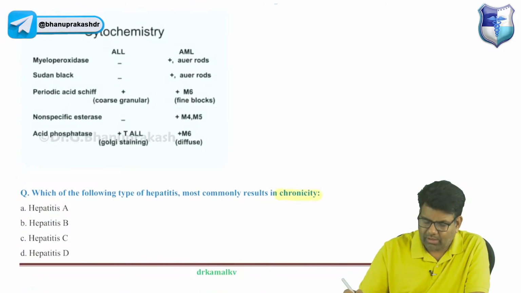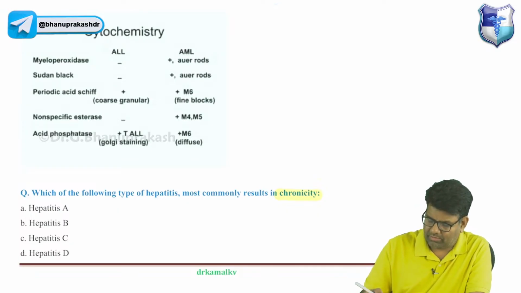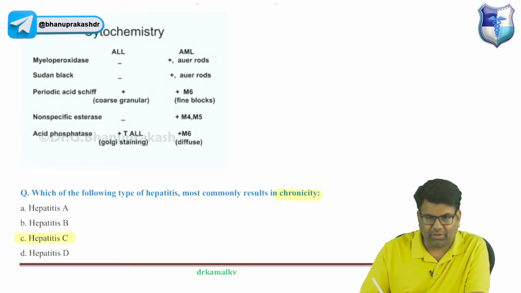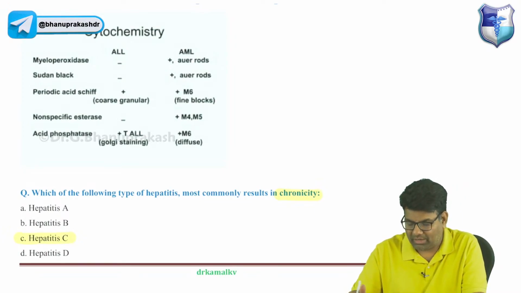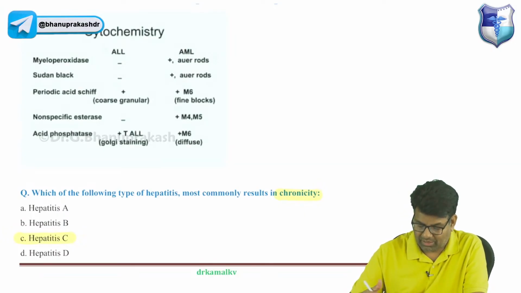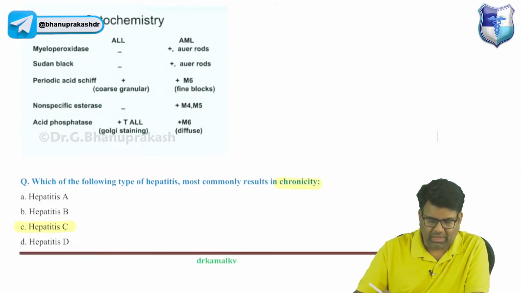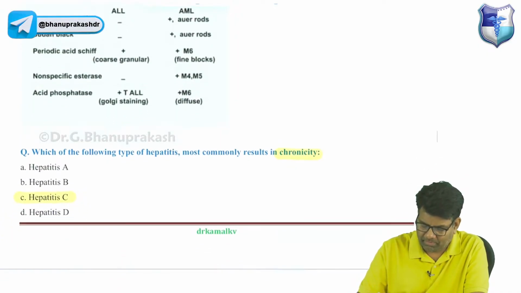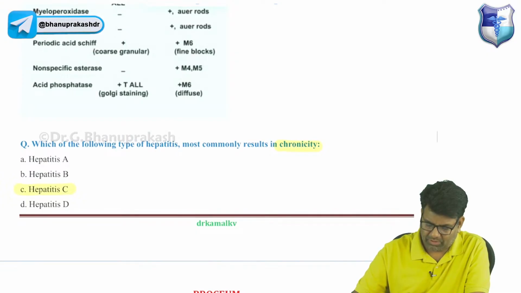Chronicity is a very usual presentation of hepatitis. Very good, this is hepatitis C, and in hepatitis C we rarely see acute presentation, and just because it is a chronic condition, sometimes most don't even know whether they are with hepatitis C. Yes, very good. You can say C is better than B, because some cases of B can go into chronic phase, but the majority recover. C is the better answer.